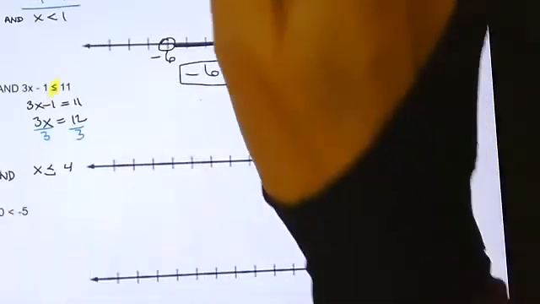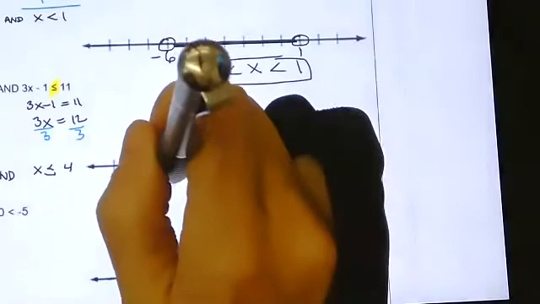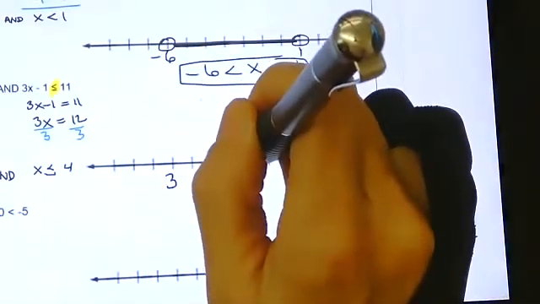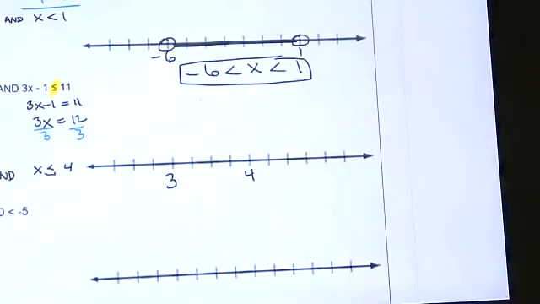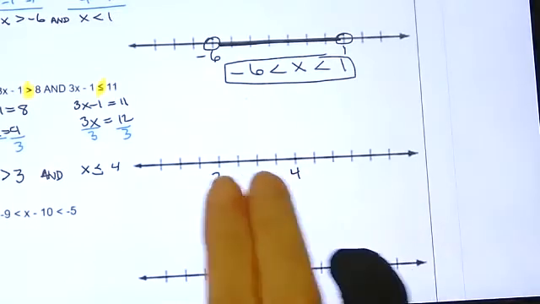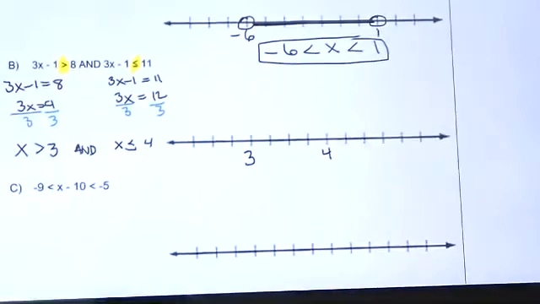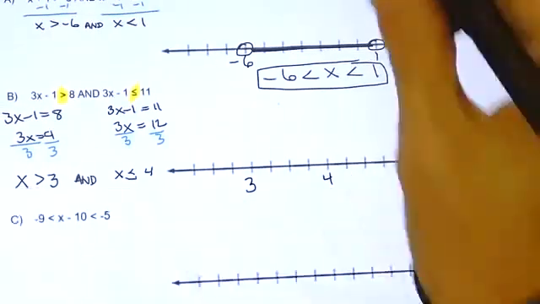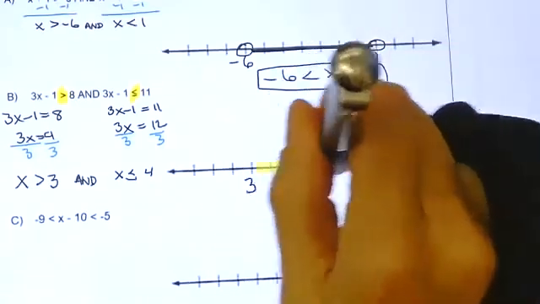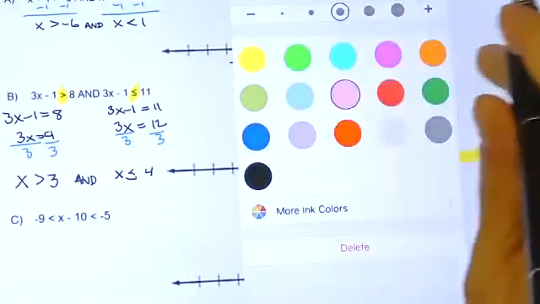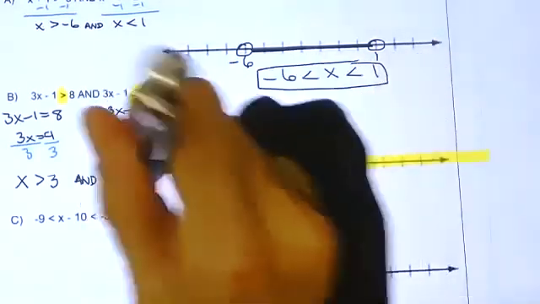So I've got 3, I've got 4. Put them wherever you want: 1, 2, 3. You can spread them out. There's no reason why every tick mark can't be 0.25. You can put them close together, it doesn't matter, but I didn't want them too close because it's hard to see. So I'm going to look at the numbers that are greater than 3, which are here. And then I'm going to look at the numbers that are less than or equal to 4, which are here.